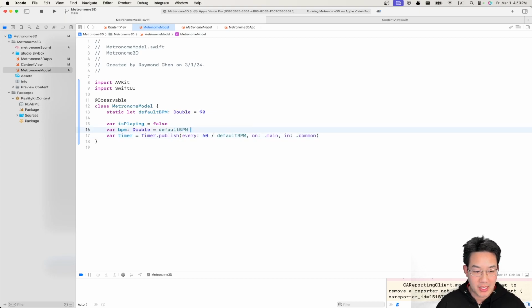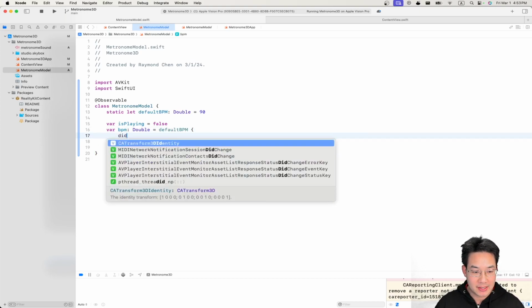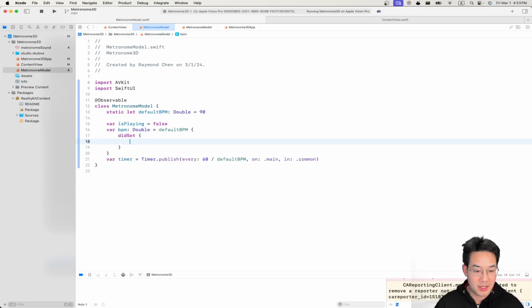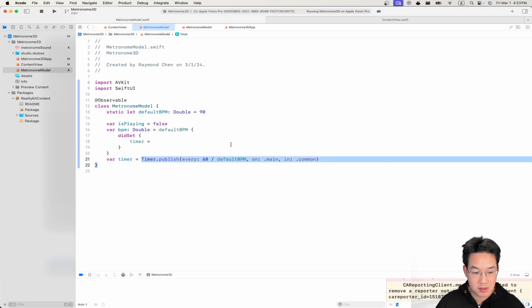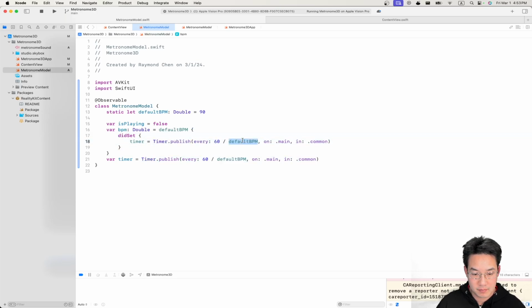So every time we update our BPM didSet, we're going to update our timer. Timer is going to be equal to timer.publish of the BPM. With that, we have our timer.